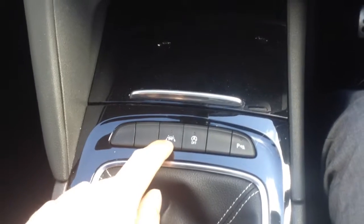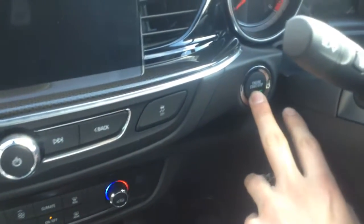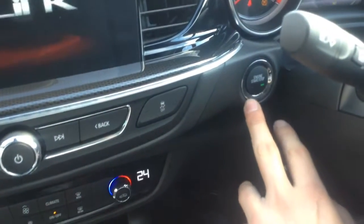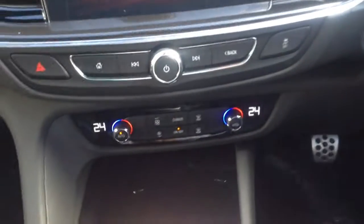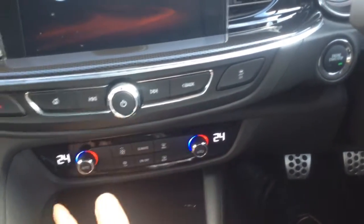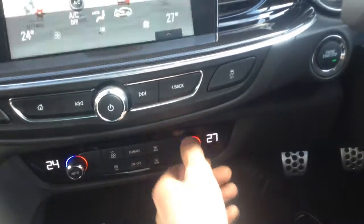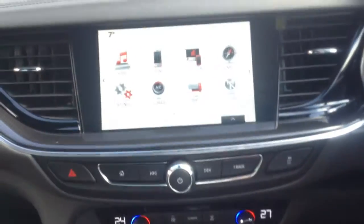This works off the front camera system — it's called Lane Departure Warning. Here you can see the keyless entry and keyless start; just press that button to start the car. This here is the automatic dual zone climate control, so you can control both sides of the car separately on temperature. Being automatic you can just set it to a temperature and, like a thermostat at home, it'll stay at that temperature for you.